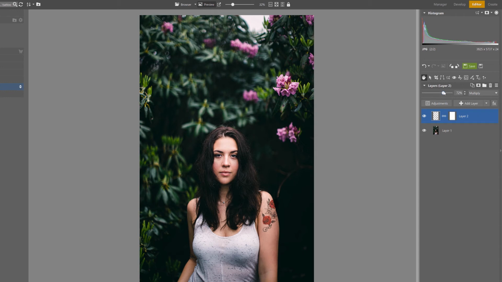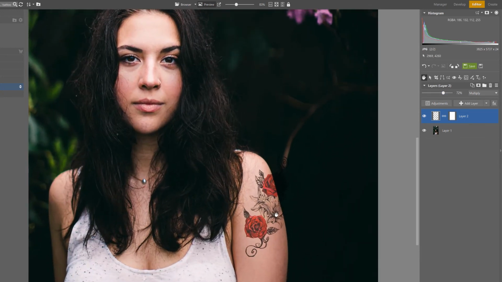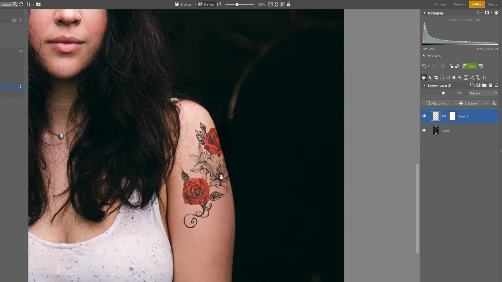Okay, so we figured out our placement, but now we want to get rid of the overhang of the actual file itself that we can see in the background. So I'm going to zoom in on that for you. Some of you might not be able to see it here because your monitors are calibrated just a bit differently and the dark tones aren't coming out as well. But I guarantee you that it is there and it'll look horrible if we leave it, so let's do something about it.